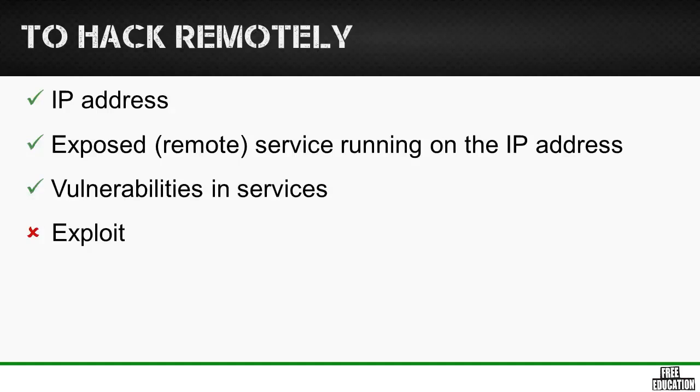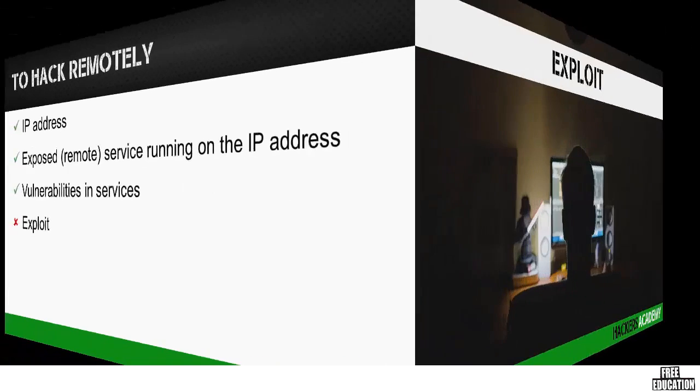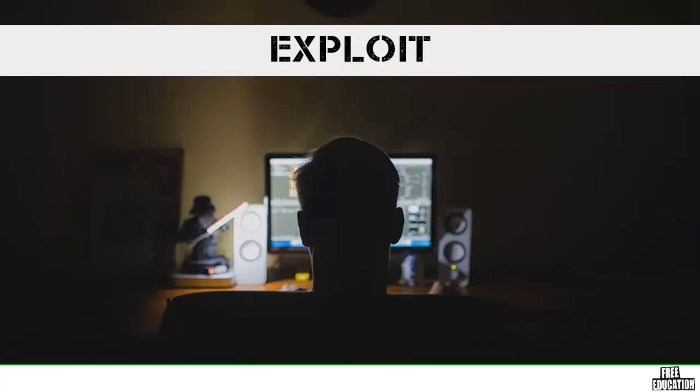And now we reach the most exciting bit of hacking. We've identified the IP address of our target machine. We identified what services are running on the machine, and we were able to see if there are any vulnerabilities affecting these services. The next and last step in this course is to take advantage of these weaknesses and exploit them in such a way that we can gain remote control over the target machine. And we do this using exploitation.